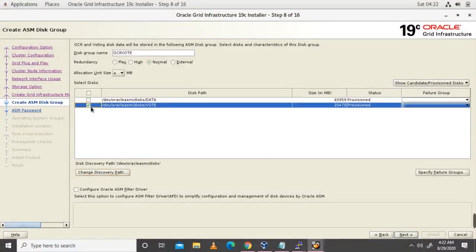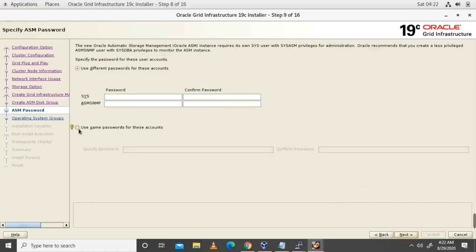Okay, now you can click this one, OCR voting disk 20 GB external. Okay, click next. Same password for both the users SYS and ASMSNMP.